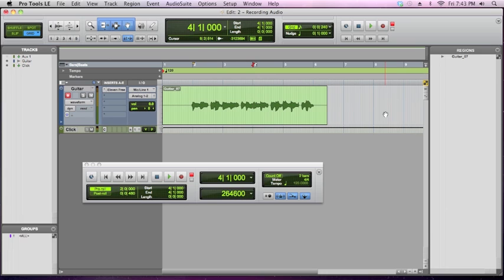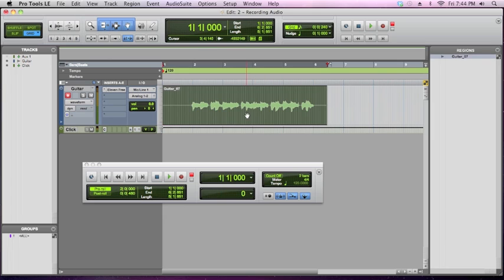For instance, Z will just undo instead of Command Z. And that's very, very helpful. And you'll see me use more of these single-letter keyboard shortcuts in the future. And if they're not working for you, it's probably because you don't have this checked. So just a heads up, I'm probably going to be showing you some of those moving forward in the video series. So I've undone what I needed to do, and I've just got my original take here.